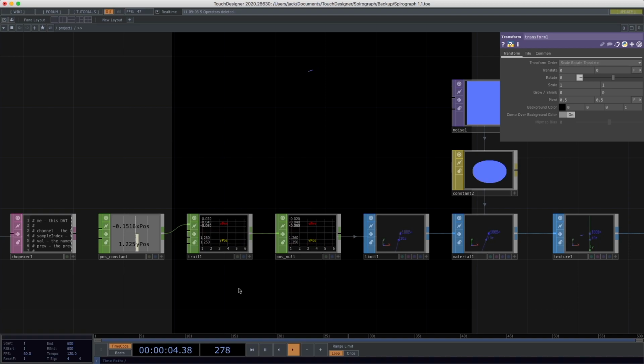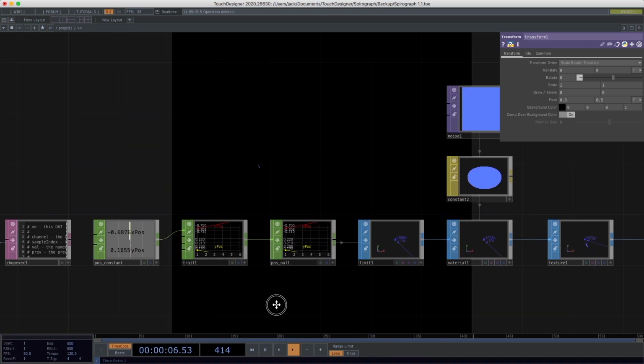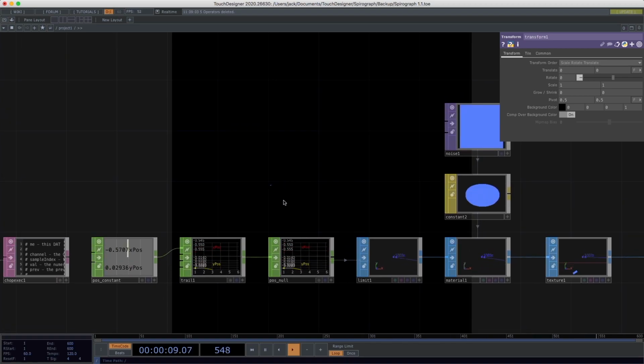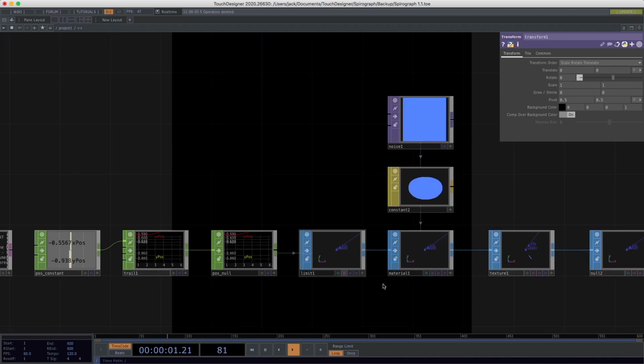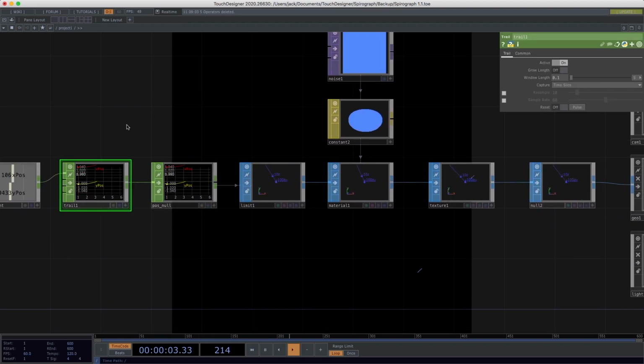So we get like a history of it within the trail chop, and that is what is adding length to our limit SOP. So if you were to increase the length of this to 1, the line that is output by the limit SOP gets longer. However, you could just keep increasing this and have something that recreates that drawing method that we saw at the beginning, but it's going to be a lot more computationally expensive than just setting up a simple feedback loop.